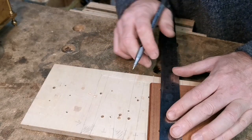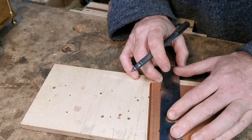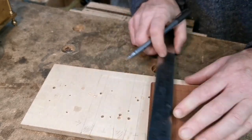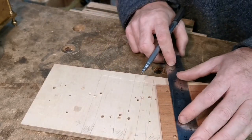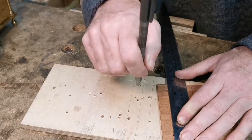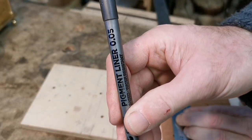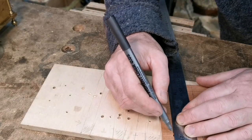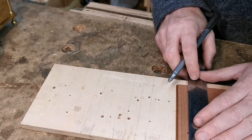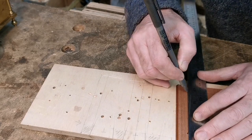I'm looking for a similar shape here in these little windows of the cutouts. That'll do. That's pretty good. And down here. If you want to know where this pen is, it's a pigment liner. These are great. Look how fine it is. Great for marking out this little delicate stuff. In fact, that line's so fine, I'm going to do it again because it's just blending in with the grain so much.